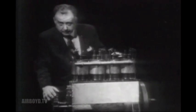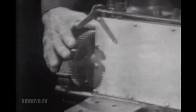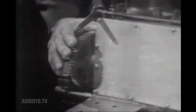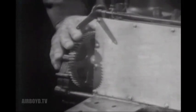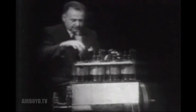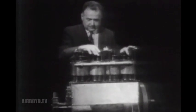And on the front end is this water pump driven by these gears. On this plate was mounted the magneto. Unfortunately, that was not preserved, but we're so glad that the engine itself was preserved by the Navy. The magneto was mounted here, and from the distributor unit of the magneto, wires extended to these four spark plugs.